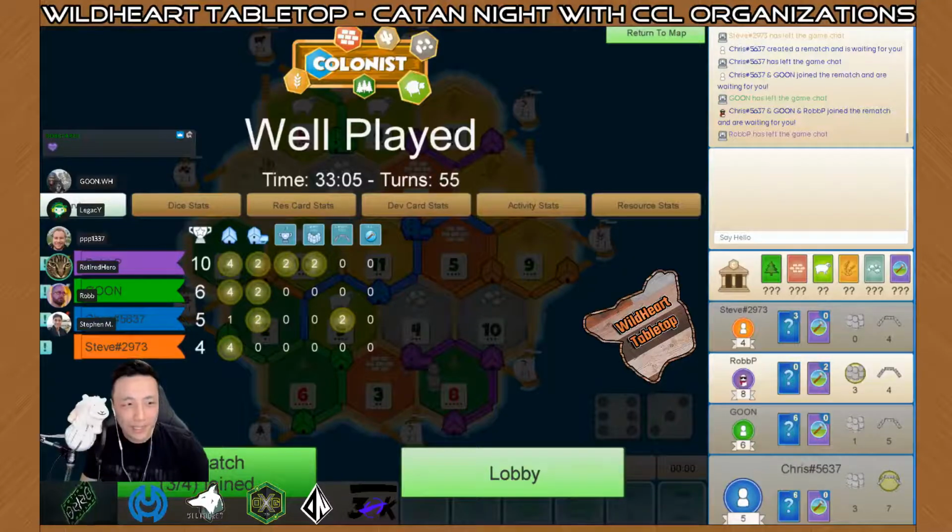Rob P representing. Chris actually stole 2 points away from Goon at the end there, stealing longest road, dropping Goon back down to 6 points. So we're going to keep track of these points here. Rob P, final score of 10, Goon with 6, Chris at 5, and Steve with 4.